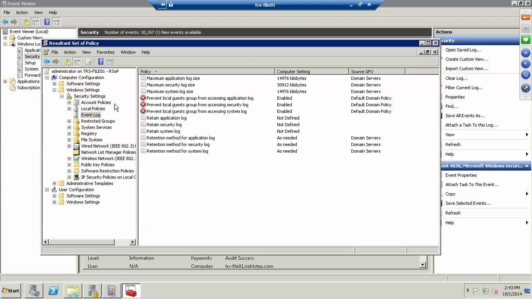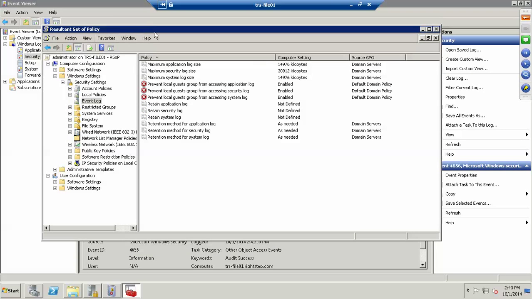So on this, I'm trying to think what the best thing to do is. Obviously there's different ways to skin this cat. I don't want you to set it across your entire domain to 4 gigs, because that's just unnecessary. We only need it on this box. But if we pull this out of the OU or whatever that's hitting, obviously that could have some other consequences. We could change the GPO to not defined, but that wouldn't change the setting on any of your boxes.